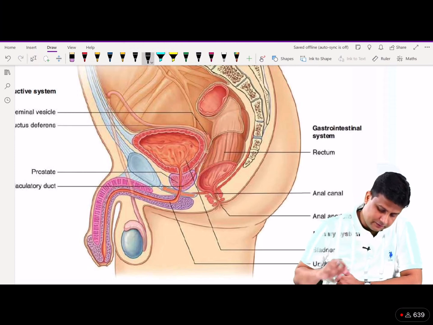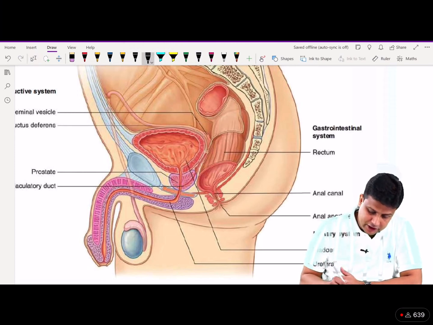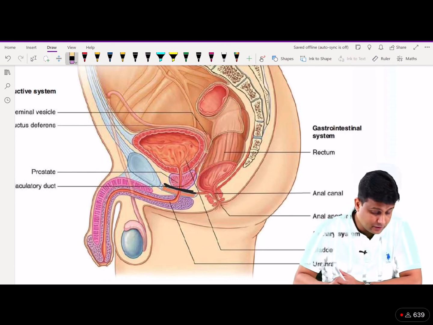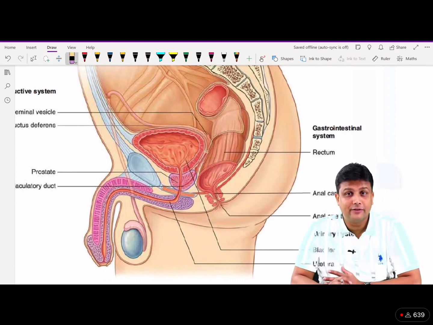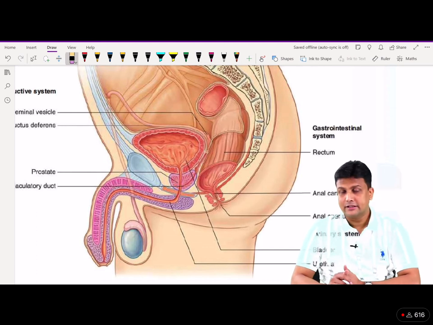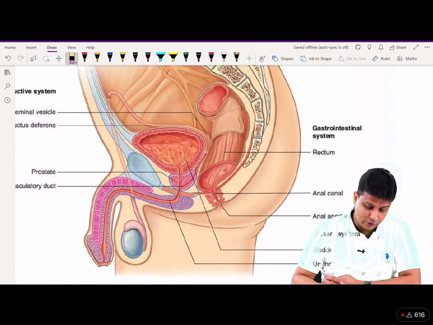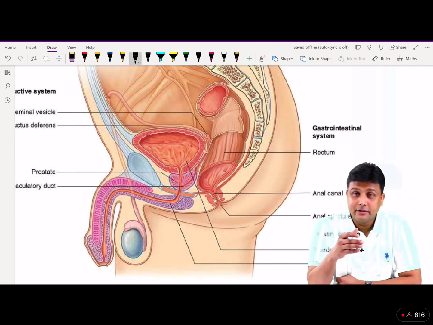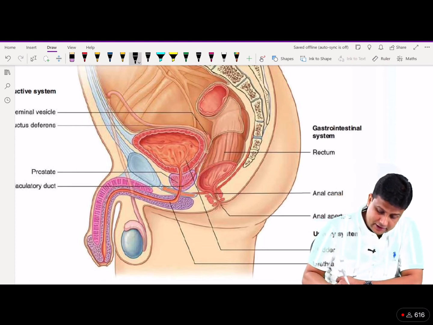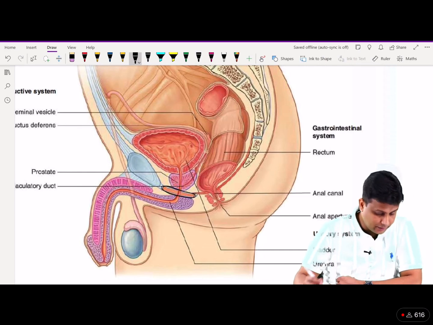Now, in this diagram, first you are able to appreciate that this one here will be the superior fascia of the urogenital diaphragm. I hope at this point of time, when the exam is very much nearby, you all know very well what a urogenital diaphragm is. I have taught that very clearly in the videos. Urogenital diaphragm and pelvic diaphragm, most of the students will not have clarity. Please remember that this is nothing but the urogenital diaphragm over here.